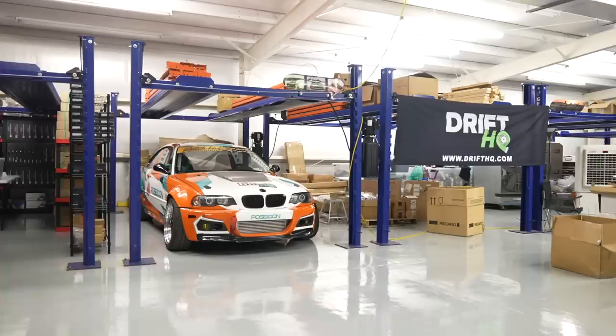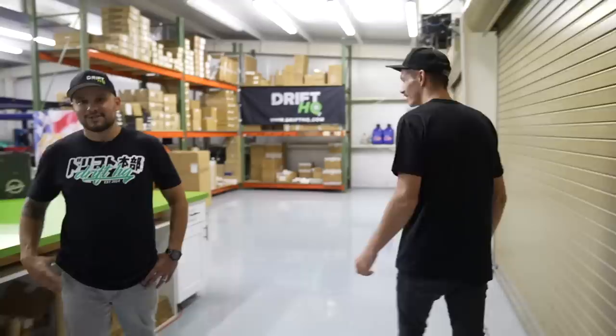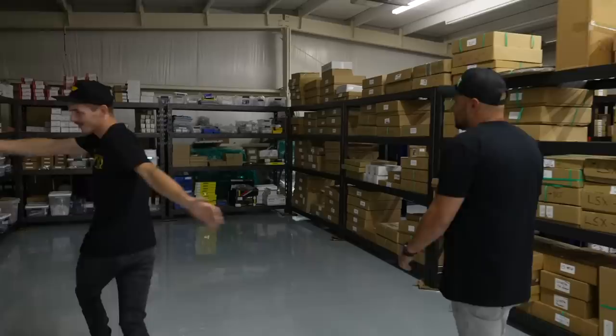You guys haven't seen this building in a long time for a specific reason. Secretly behind the scenes, Duarte and his crew have been moving into this place. For the past 3 weeks, we actually moved in and we've been fully shipping from here. We strive to stay fully stocked on what's going to get you immediately to the track. We focus on S chassis, BMW chassis, and a lot of swap stuff.